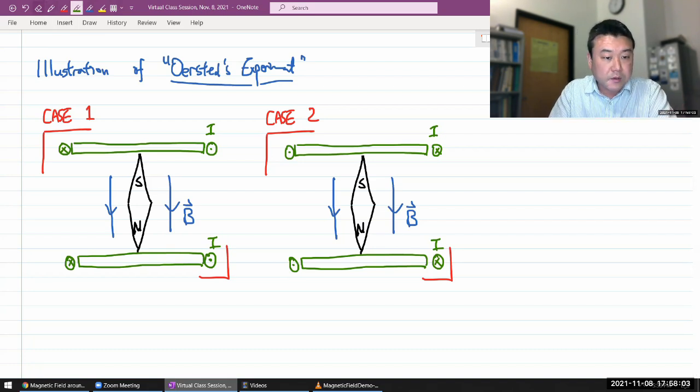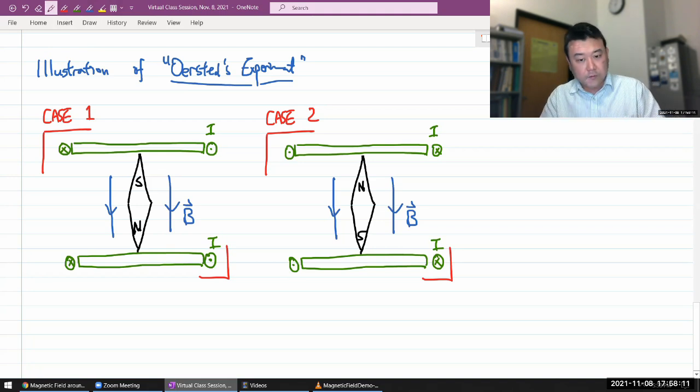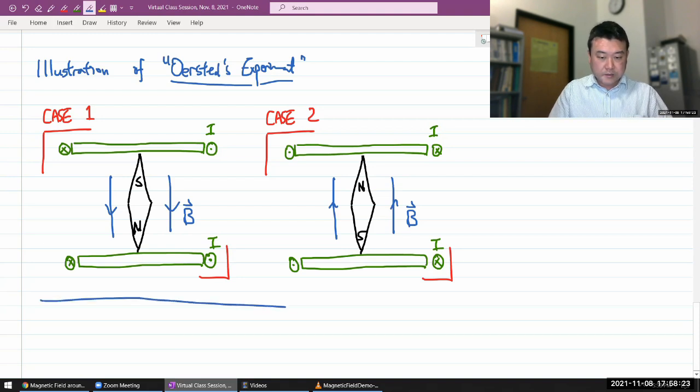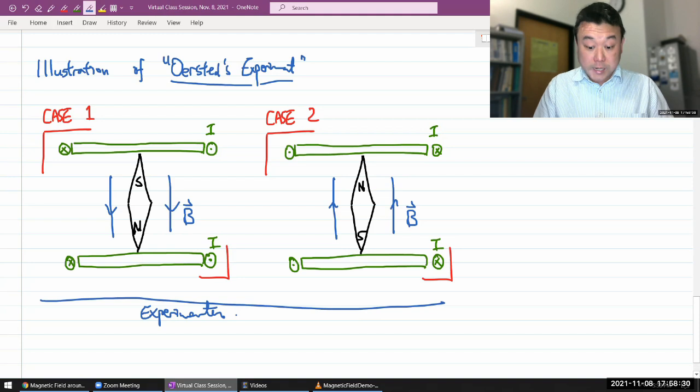And what we saw was that the compass needle was reversed in direction. The south end was now pointing towards us, not away from us. So we have south here and north here. And that direction of compass needle means our magnetic field was pointed away from us, as we are imagining standing on the experimenter side, looking at it from above.